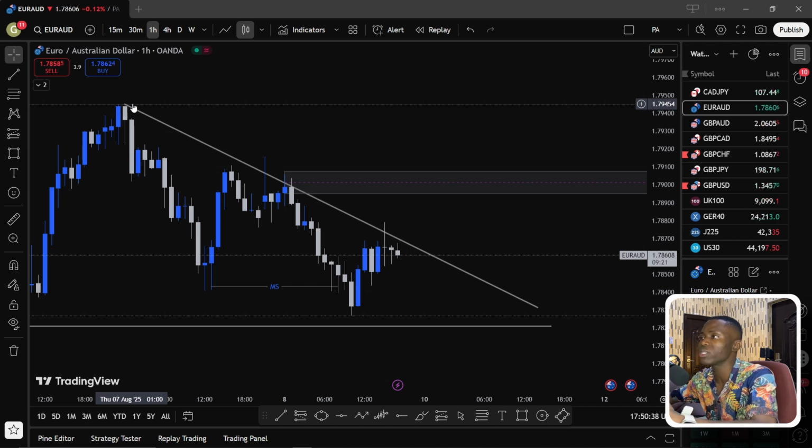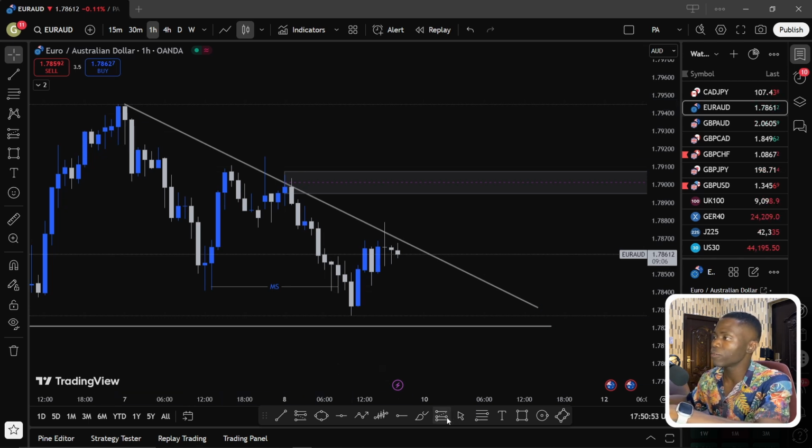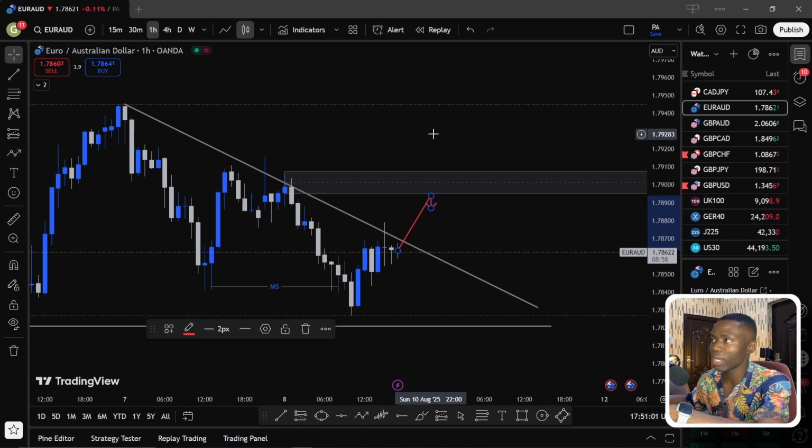So basically what we are trading here is simply we wait for the market to break the trend line and then go back to the previous key level, which is the previous supply or demand level. And once we get to our level, then we take the trade. Now basically what you need to wait for after this is simply you wait for this market to trade from here, come here. Once it touches here, you wait for a candle close confirmation.